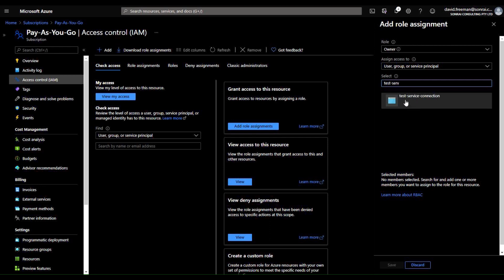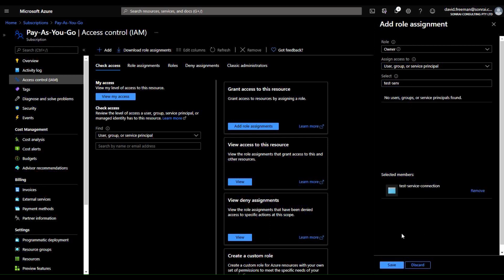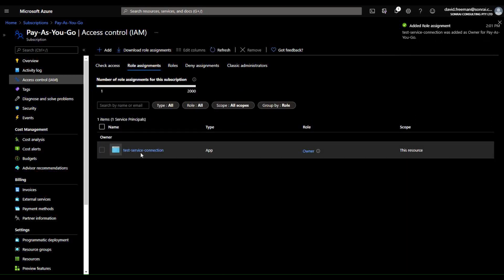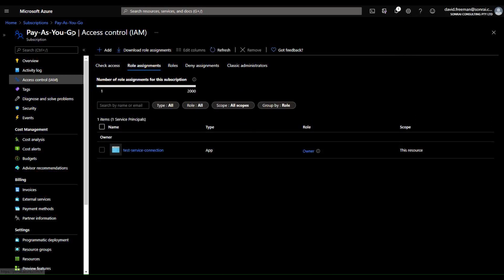Let's find that test service connection and we'll save that. So that's added as a role assignment for that service principal account as an owner. And we can see that there with the owner role. So now that we've done that, it's got permission to the subscription.